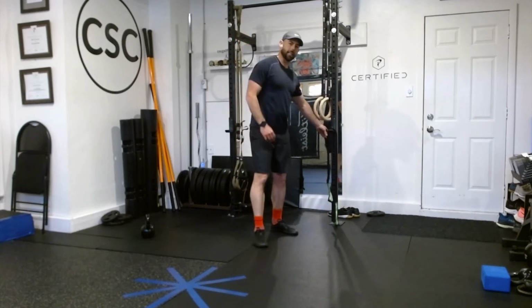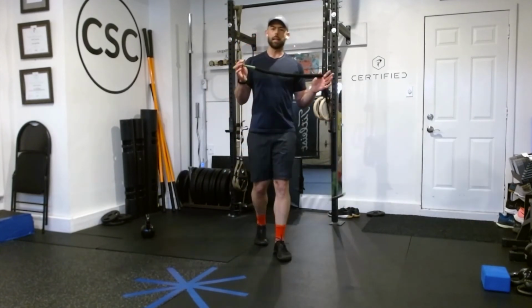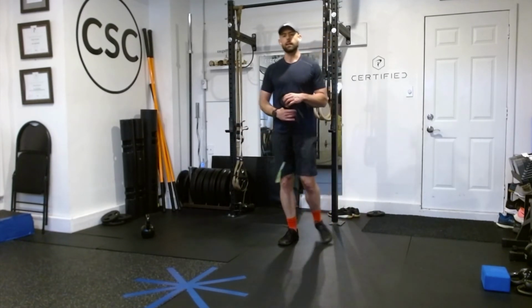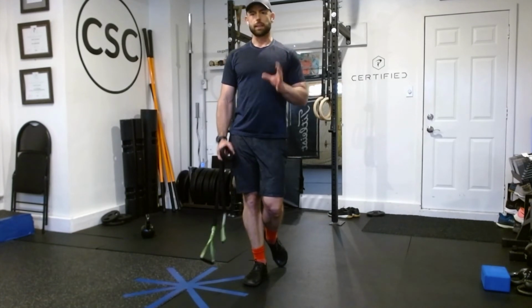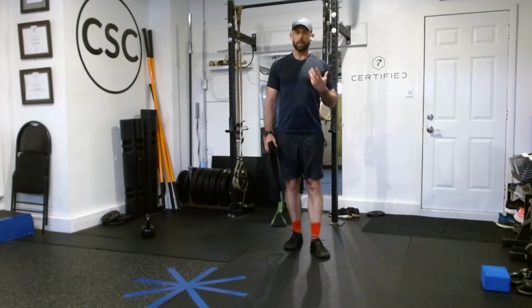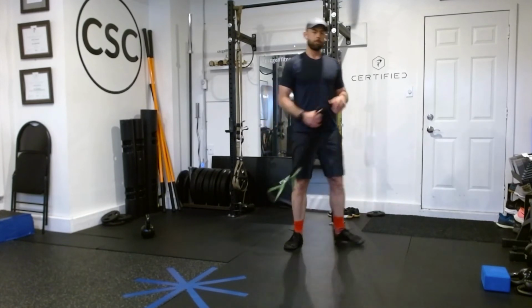And this band is light, extremely light. Those weights that I jumped with were light. A lot of the times when we do speed and power training, we're using light resistance. So don't pick up the heaviest weight when you try to do these things. It's better to be able to do them with speed, okay?